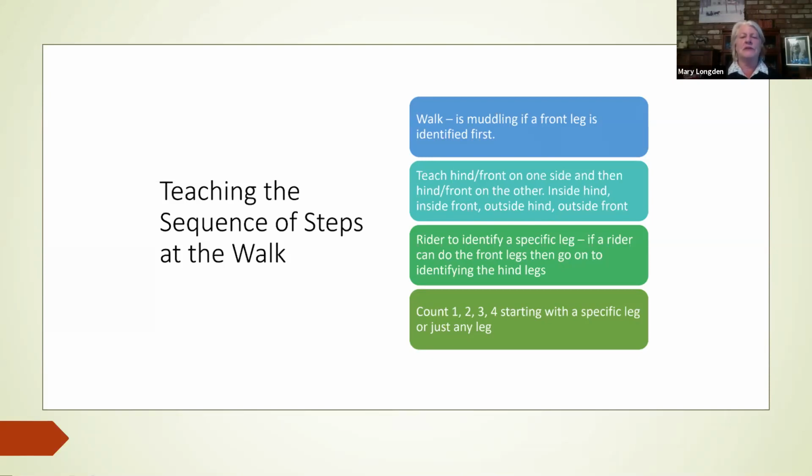And so then you just gradually, because you never have a class with everybody at the same level, it could be that you're trying to get the front legs together, and for a horse that can do that, then it's the hind legs together. And for a horse that halts square, you could be doing it out of trot, whereas someone else is trying to do it out of walk, because what you're trying to do is get it correct. So within a class lesson, everybody will not be doing the same thing. Okay.